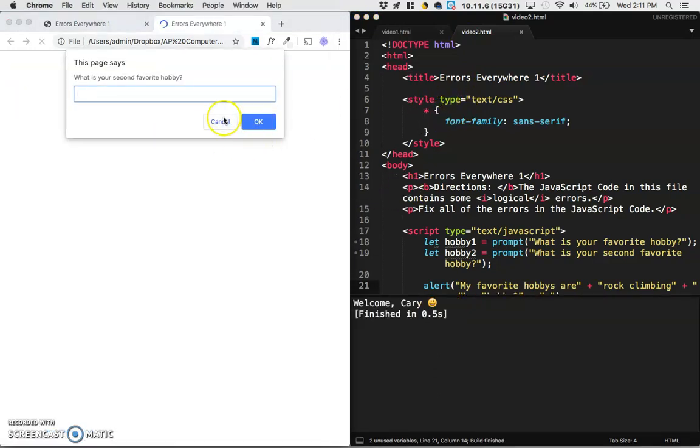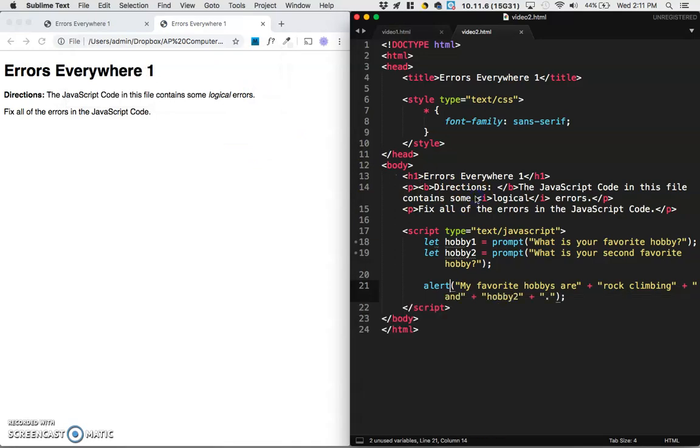So in video 2 here, I'm just going to cancel through it, and we can take a look at it now. I guess I should change the name of this to errors elsewhere 2. That's a logical error because this is number 2, problem 2. This is not problem 1. And the reason why this counts as a logical error instead of a programming error is it's a problem with my logic. I could have been clearer here.